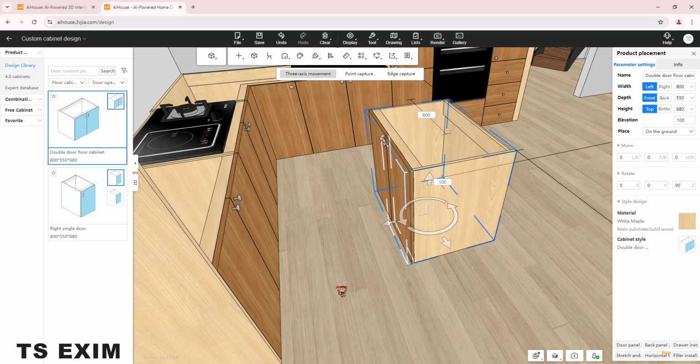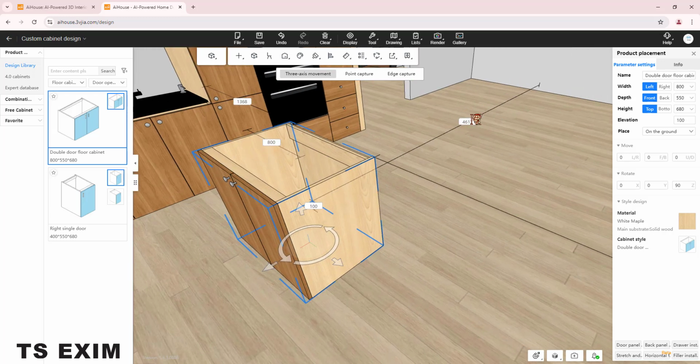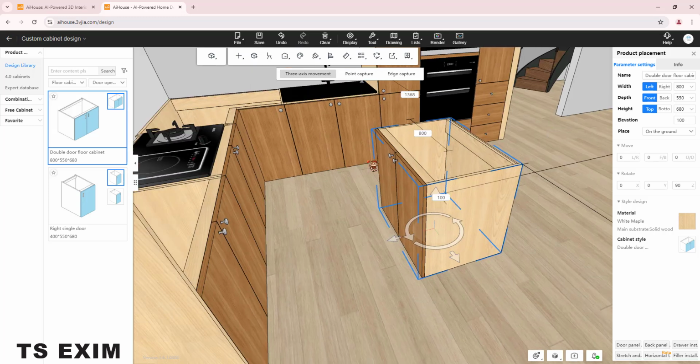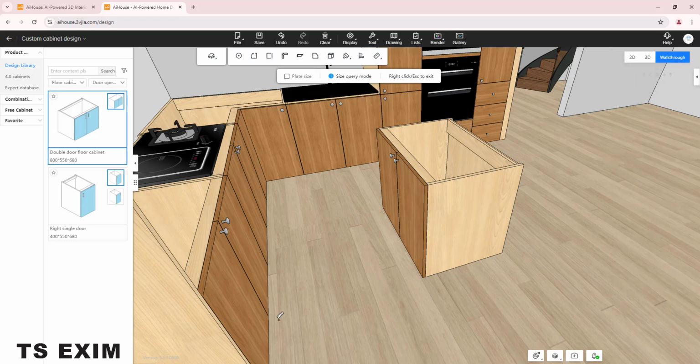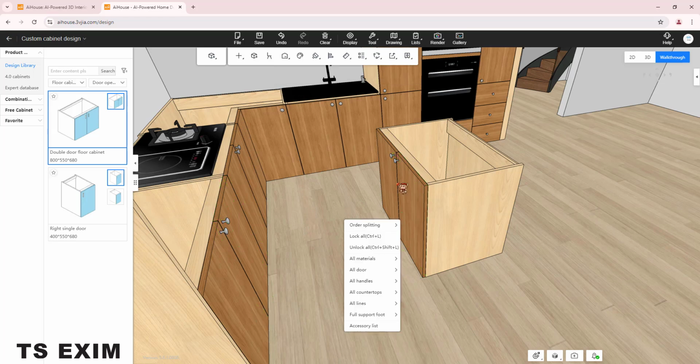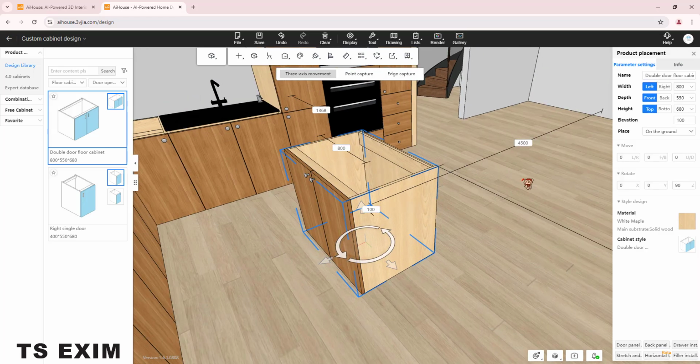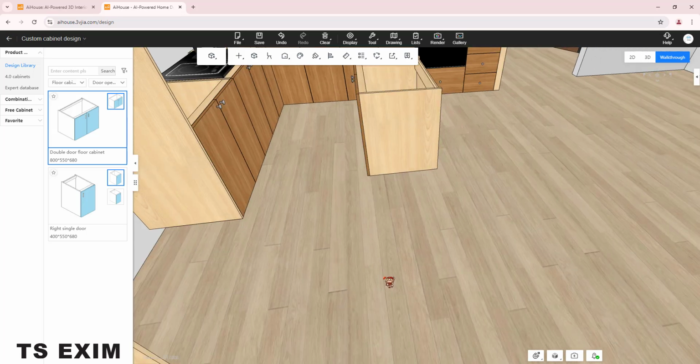Select the carcass. You need to adjust from the back wall here. So let's say I go 4500, enter. Then go back to this ruler, go to distance between two panels, select the front door, then you will see now my distance changed to 807. So that's how you adjust. Select the carcass, adjust from the back. If you cannot see the dimension on front side, remember, use this ruler. Okay, so done for the kitchen island.